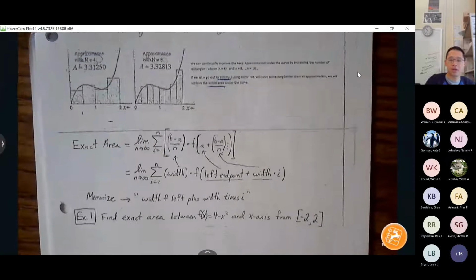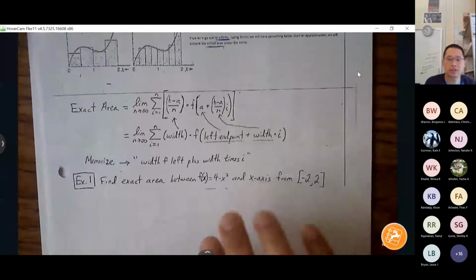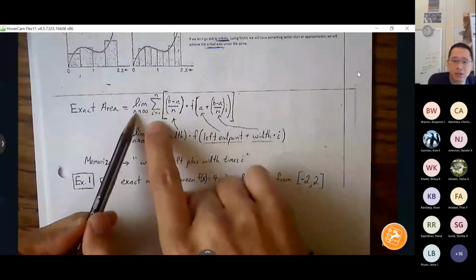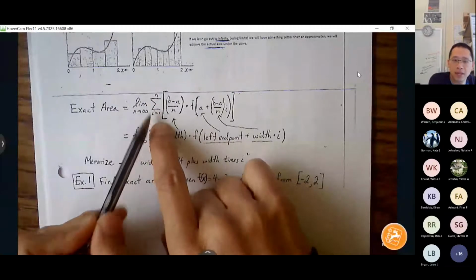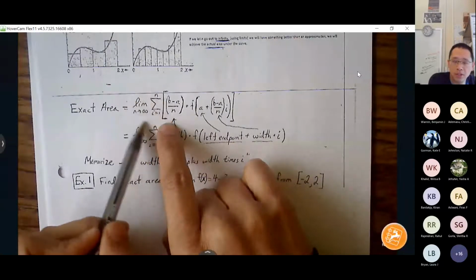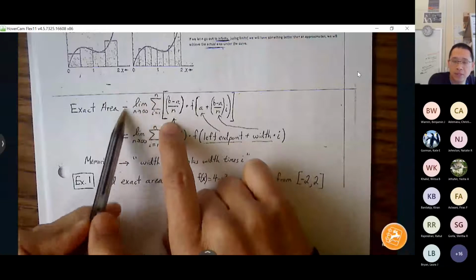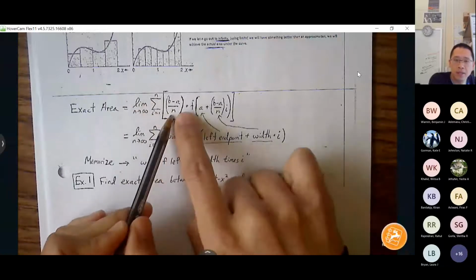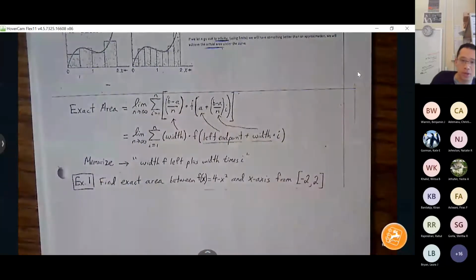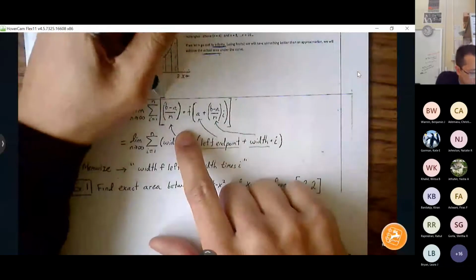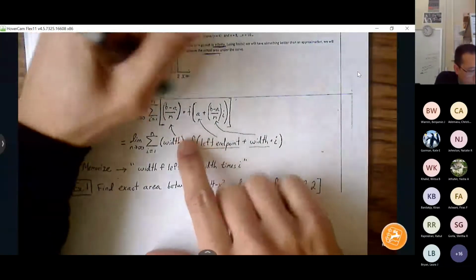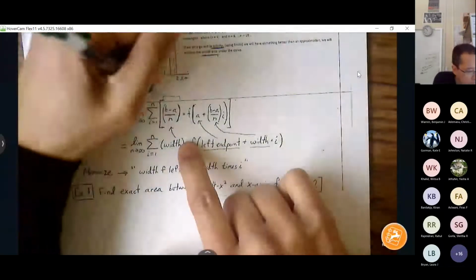All right, so let's talk about this area formula that we see in front of us. Okay. Limit as n approaches infinity, summation from 1 to n. This is going to do the work of eventually pushing out the number of rectangles out to infinity. b minus a over n, that's the width component of our area. We're going to be adding a bunch of rectangles together, but it's going to be all self-contained within this formula.